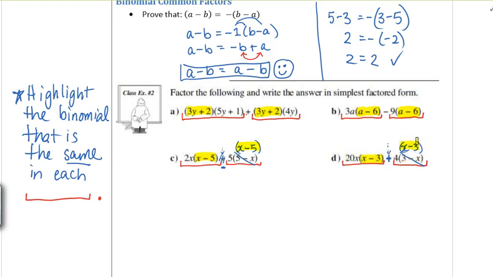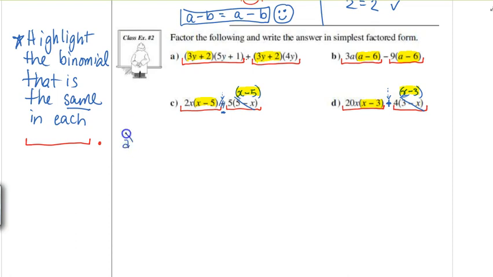Now, why, Miss Bjornson, why are we highlighting the same? Because when we are factoring out a binomial, this binomial is the same. We could say that it is common between the red brackets. And what do we do with all things common when we're factoring? All things common get to come to the front. So if I continue the next step for part A here, whatever's highlighted comes to the front. Now, what gets left behind? Just like in the last class, whatever isn't common gets left behind. So everything that isn't highlighted gets left behind in these other brackets.